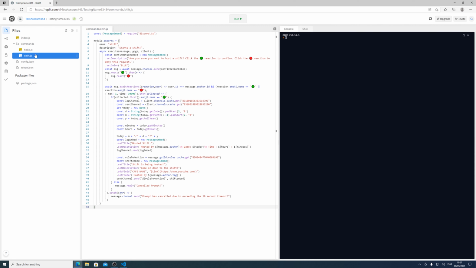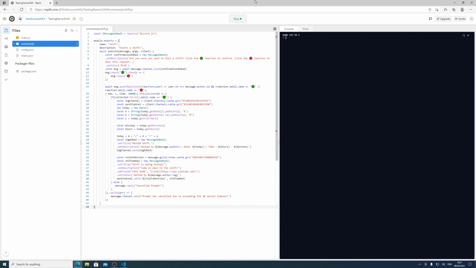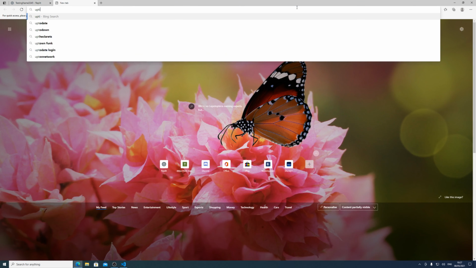So next we need to, first of all, this is our REPL, and we need to close all this. I might have missed something, I don't think I have, but if I did, we'll find out in a moment. So first of all we need to run, and it's just going to install our packages, and we'll just let that do this. And while we're doing this, we're going to go over to a website called UptimeRobot.